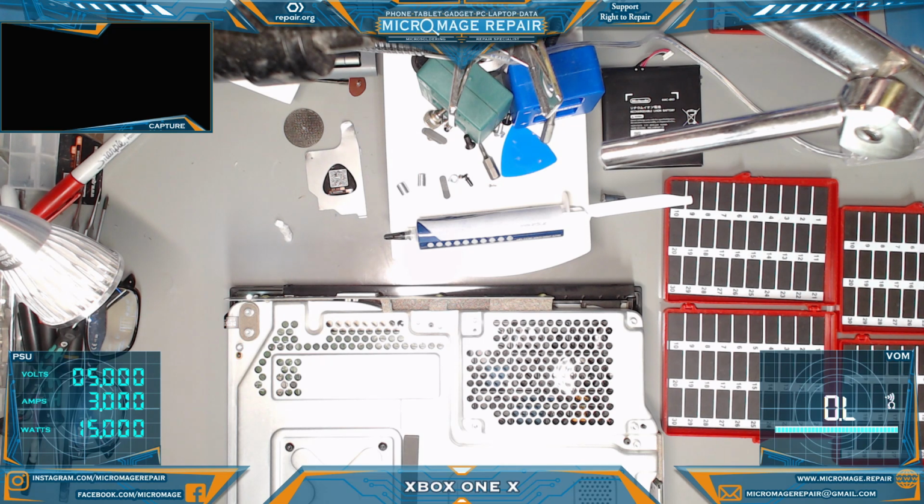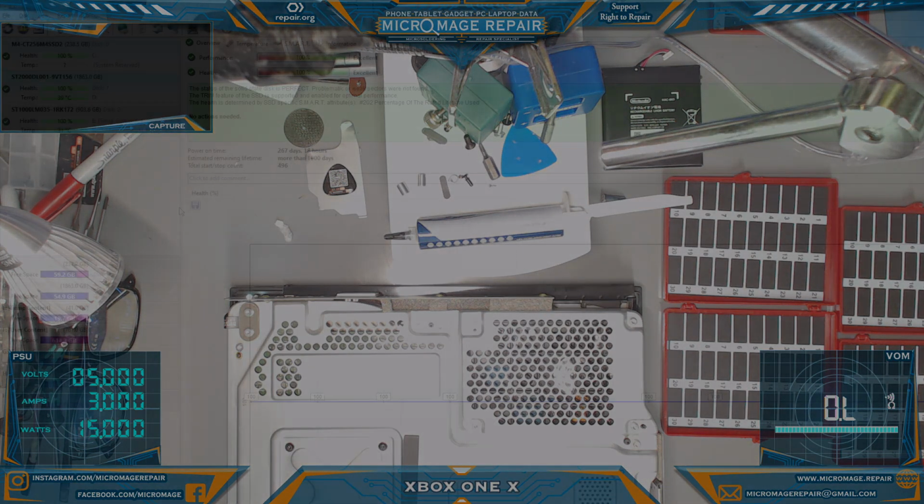Okay. It's been on long enough that I'm fairly convinced that there's actually no video. So what we'll do is we'll disassemble it down to the board. We'll probably run a drive test just to be sure. I don't know that they did one or not. And then we'll check at board level if the drive passes. Okay?